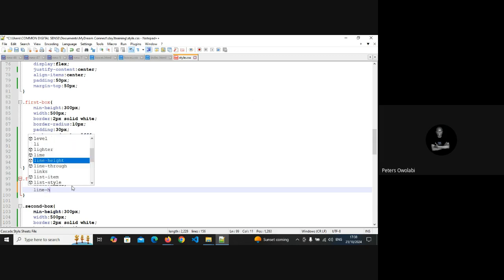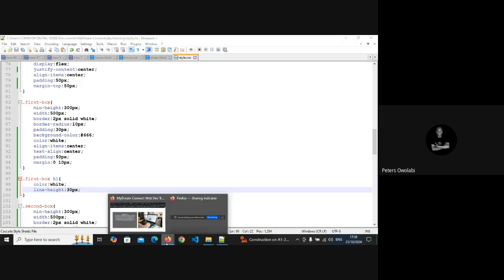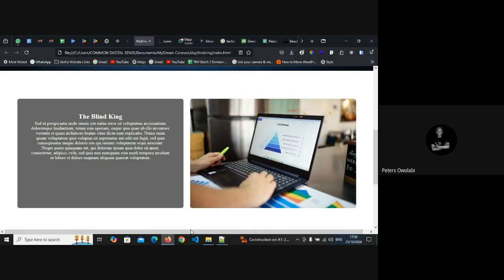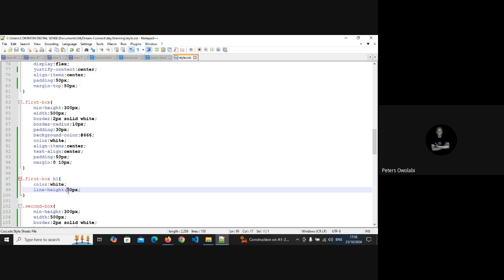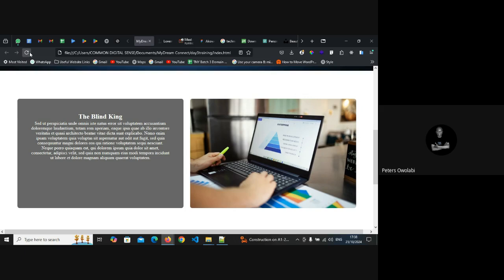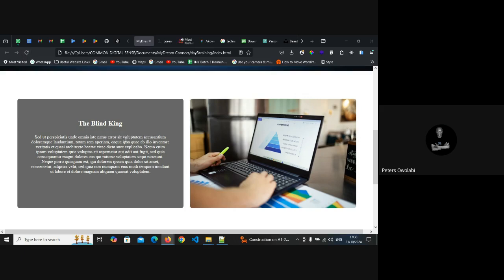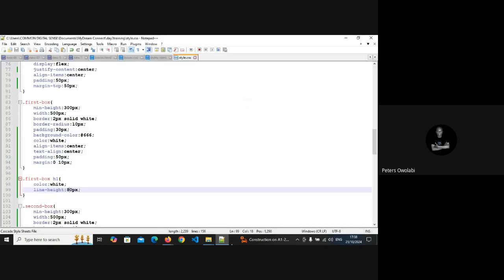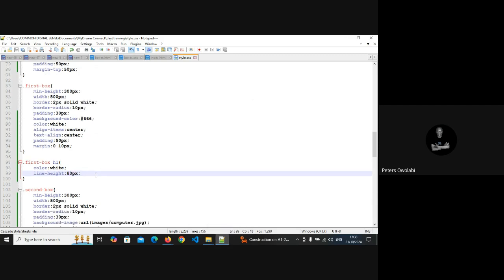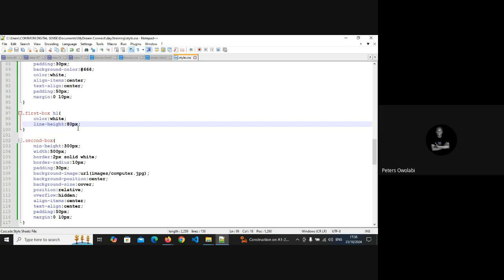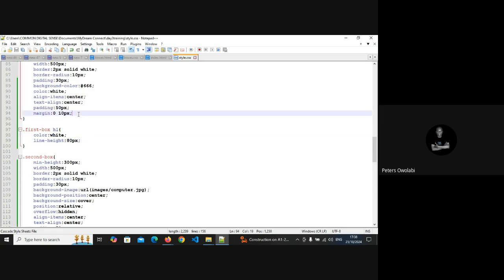Line height. That's going to increase the space between the title and the paragraph tag. The line height is just saying the amount of space between each line of a text. And also apply that to these.